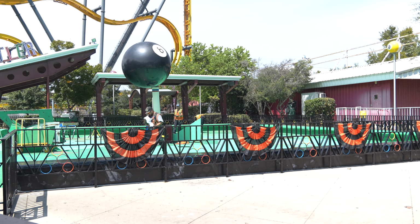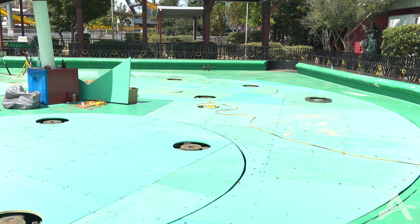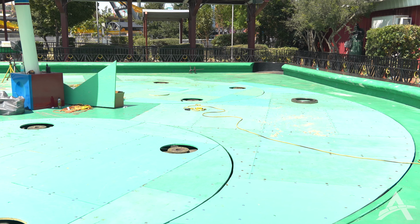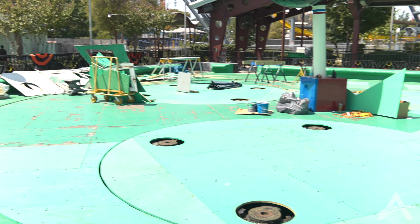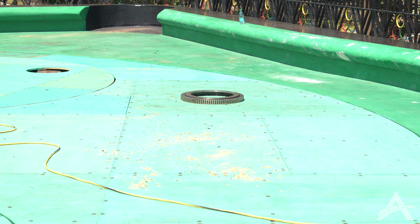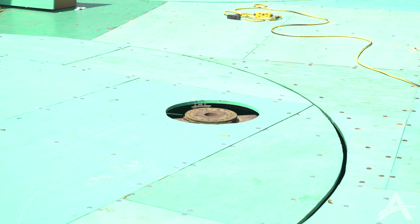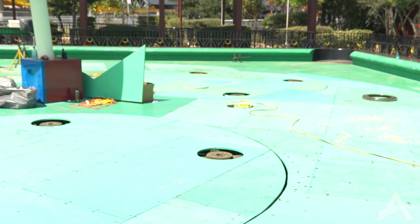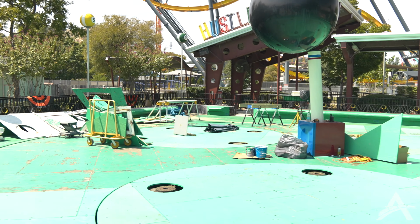And Hustler is such a unique ride. It's really cool to see them kind of pull all this stuff apart and take a look at it. You can see the ride units aren't even here. They are probably in the back getting repainted. So they've got to start getting the floor and such replaced and repainted. But you can see all the fun little components of the ride and the little hubs where the vehicles sit. They are working on the weekend to get this ride up and running again.